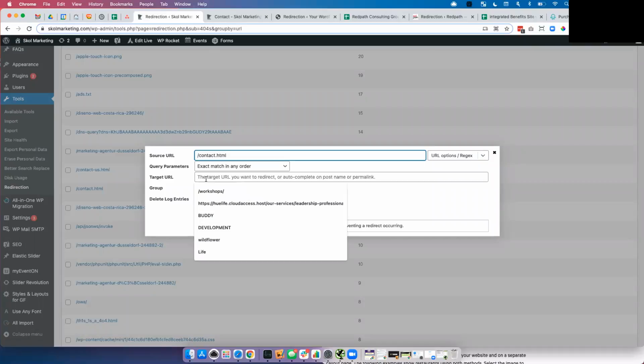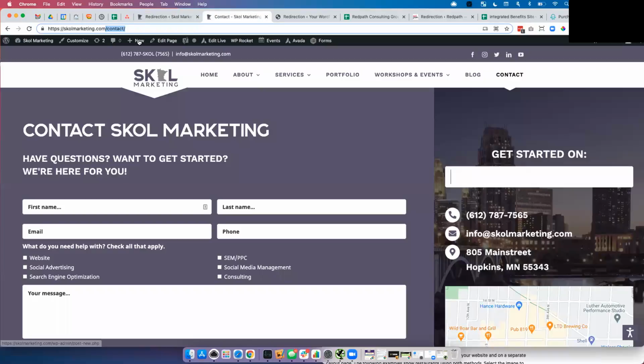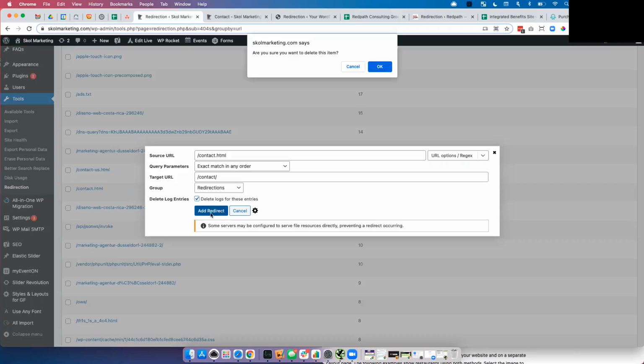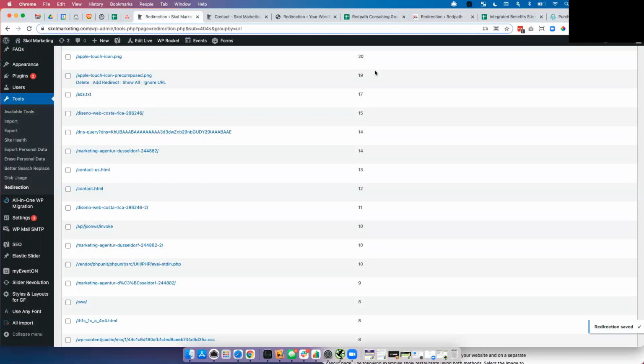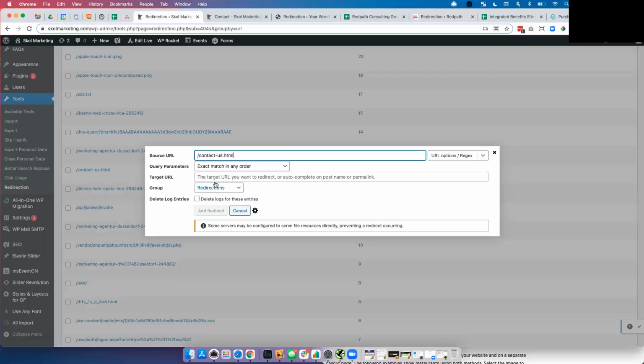Now, source URL, again, is that. If you watch my other video on URLs or 301 redirecting for website projects, some of this will make sense. But okay, the source URL is the one that is causing an error. The target URL is the one you want it to automatically redirect people to when they try to go here. This is all you do. You just keep this and add the path here, and then I always delete logs for these entries. It's going to delete all the logs for any of the 404 errors coming from this page, because once you've added the redirect, you don't want to keep track of those old logs. It's pointless. So it just got rid of it, but we want to do it for here too, because this is a legit page. So we just do that.